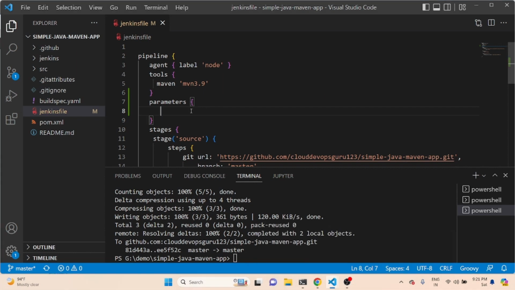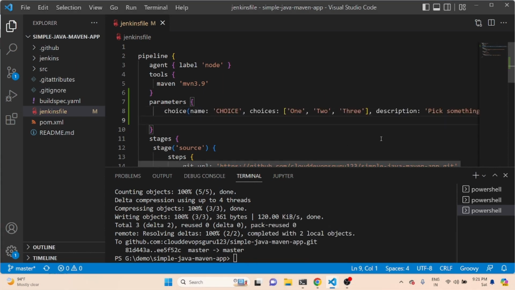Just copy this example. Based on our requirement, we will modify that. Name is the choice; instead of choice, we will give the goal.